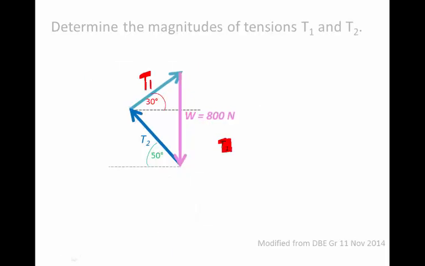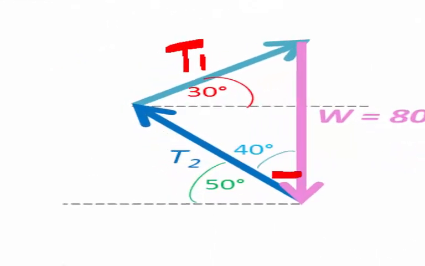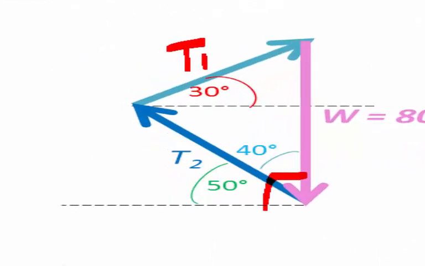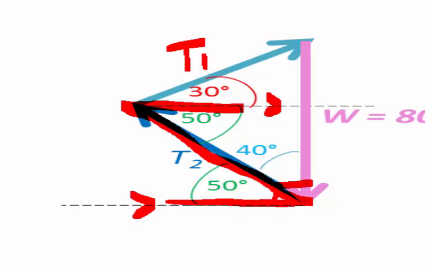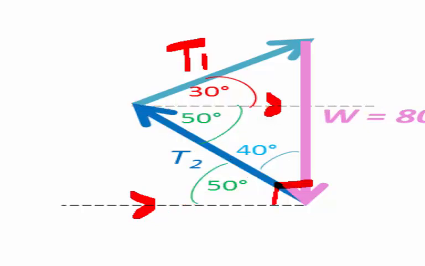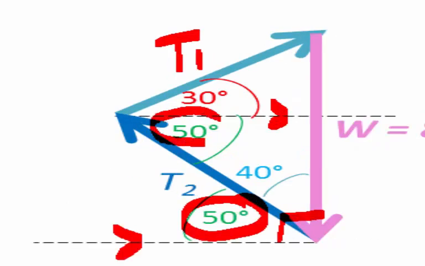Again, these particular angles shown are not that useful. So let's think about what else we know. This here must be 90 degrees because weight always acts vertically down, and this is a horizontal construction line. And so therefore that there must be 40 degrees, so that 40 plus 50 equals 90. These two construction lines are both horizontal, and so they are parallel to one another. So here we have alternate angles. Alternate angles are always equal. We already knew that this one was 50, so that must also be 50.